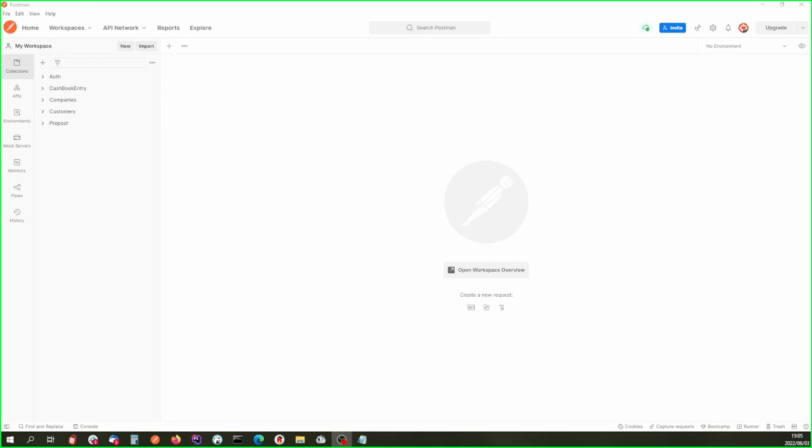I use it as a sanity check for when my code is not doing what I want it to do. I just pop on Postman and check what I should be getting back from an API. So it works really nicely as a sanity check. You can also use it as a testing tool, and I've just recently started doing that with one of our APIs that we work with. And there's a lot more stuff that it can do.